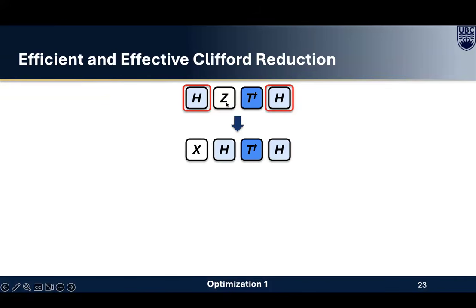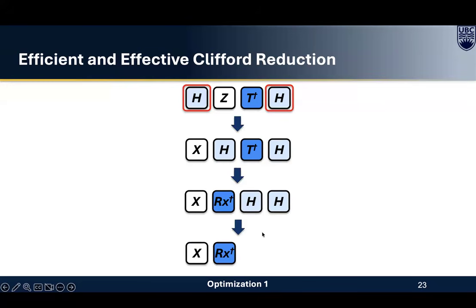So initially we have the Pauli Z gate. Now that becomes X once we move the Hadamard through it. And the T gate, originally it's just an RZ pi over 4 rotation. Now it becomes an RX pi over 4 rotation. Once we put all the Hadamards to the end of the sequence, we can just cancel those Hadamard gates pairwise because Hadamard is self-inverse. So two of them just cancel to identity. So this is what we're left with.